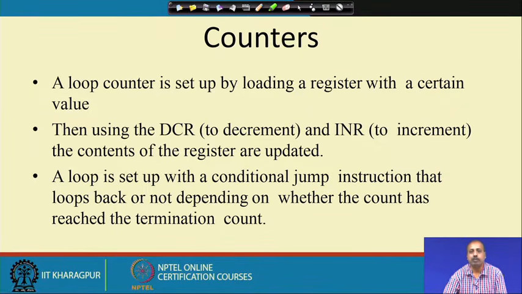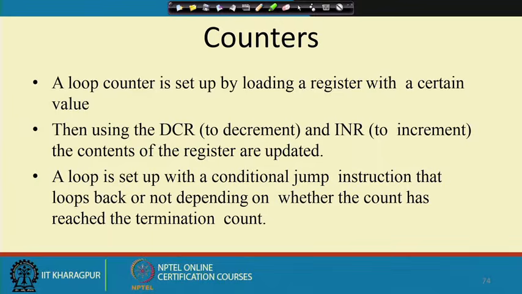For example, if you start with all 0 and say that I will count up to 100, after every increment the value increases by 1. When it reaches 100, you can do a termination. So, you can compare whether you have reached the value 100 or not, or the other way, maybe you start with 100 and check for the condition that it becomes 0. By means of the decrement instruction, we decrement the value, and when it comes to 0 we stop the counter.